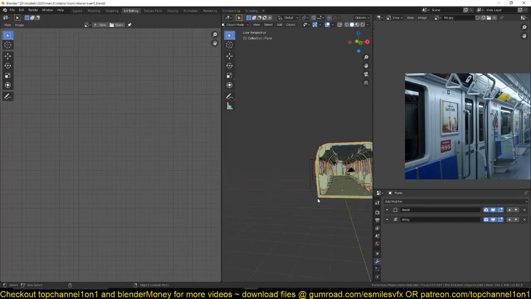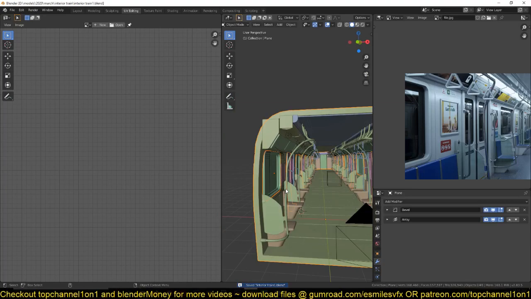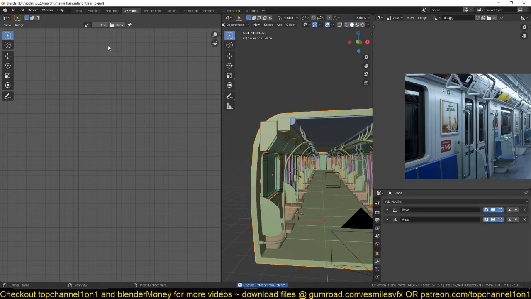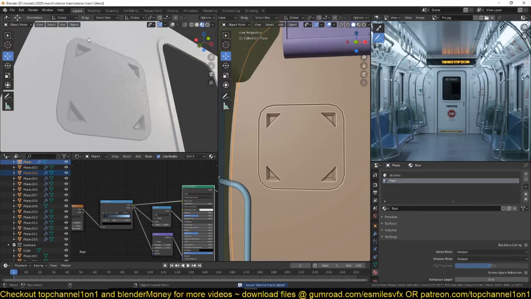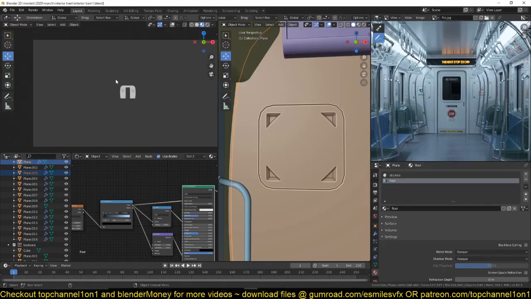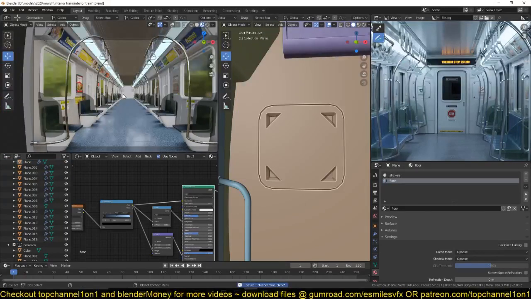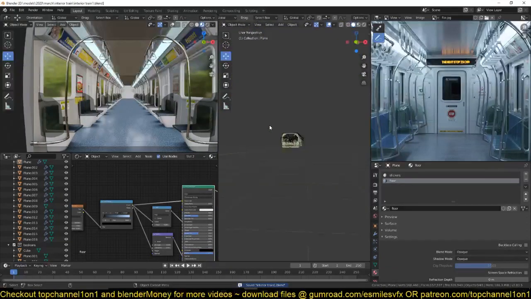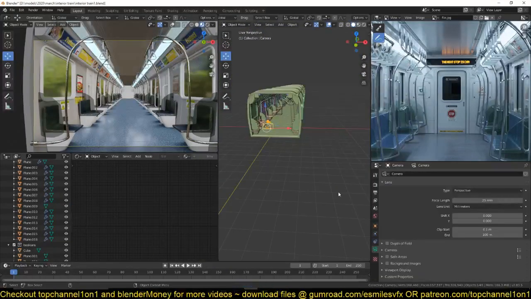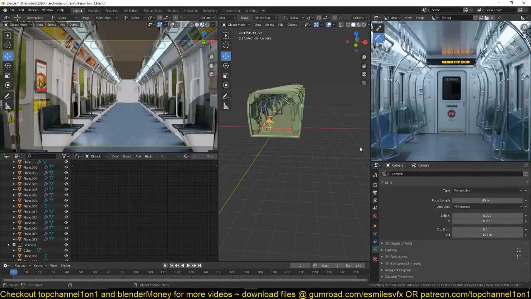Now let's see what else. I think that's it for the most part. Let's go back. I think I'm using a very wide camera angle, so let's try 45 for the camera.